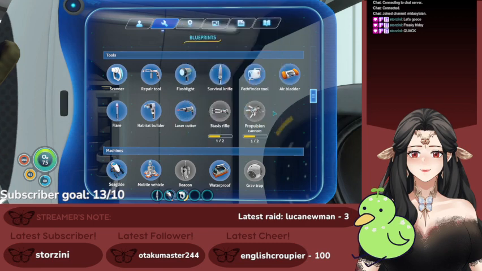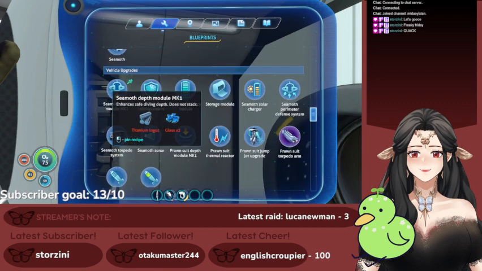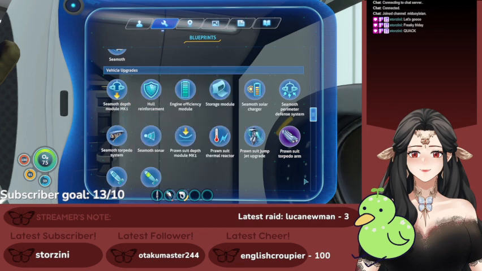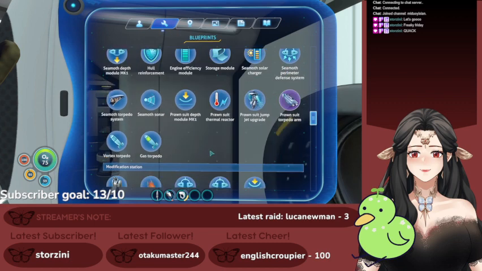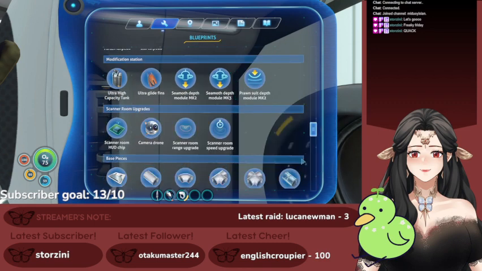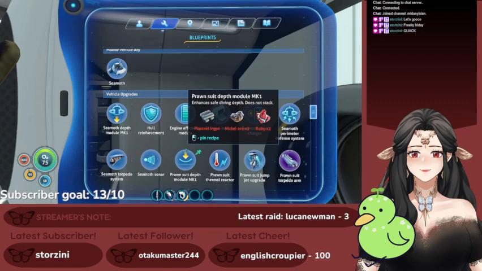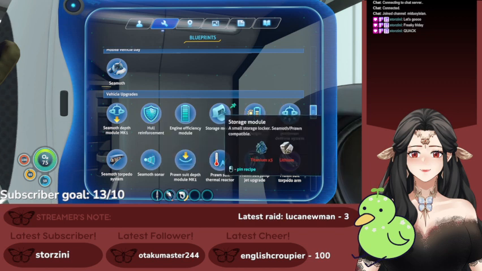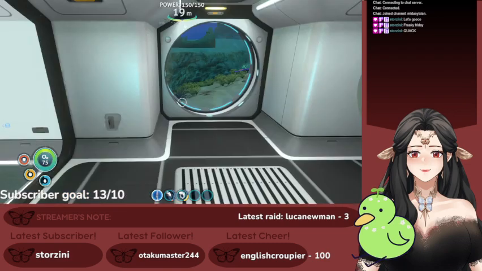So we've got our laser cutter. We need a propulsion cannon. I'm just thinking, what does this need? What is polyaniline? I have no idea what polyaniline is. Depth module. I still don't get what the modification station is, but okay. Storage module. Oh, a small storage locker. Interesting. Depth module, let's focus on that first.